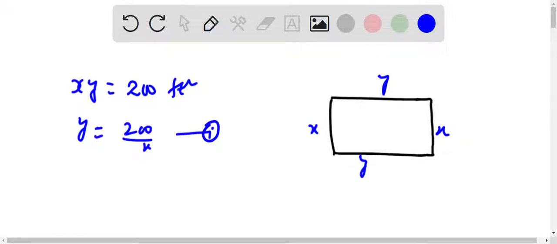The fence along three sides is to be made of material that costs six dollars per foot. So cost for three sides, let us say 2X plus Y, six dollars per foot. And plus Y remaining, that is the fourth side, is twelve dollars per foot.